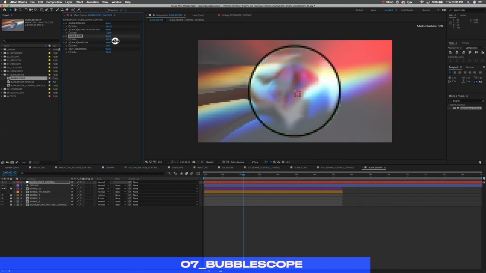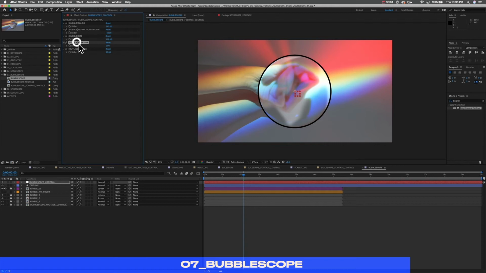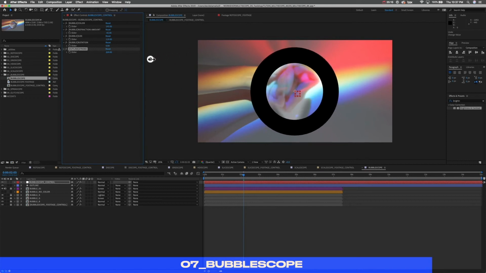The bubble size is pretty obvious. One of the unfortunate things with the way this is built out is that you're not able to animate the bubble size. You can try, but the way the expression is working with this one doesn't allow you to. But you can set the size on the front end and then render it out. There is the rotation of the image within the bubble, which is a cool effect. And then we have the size of that stroke outline.